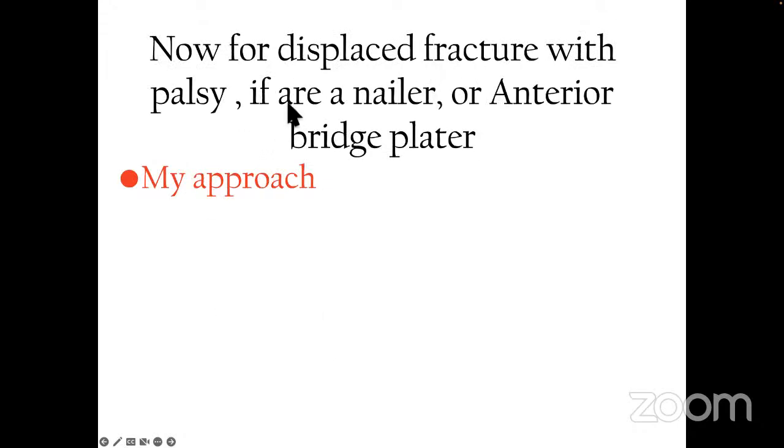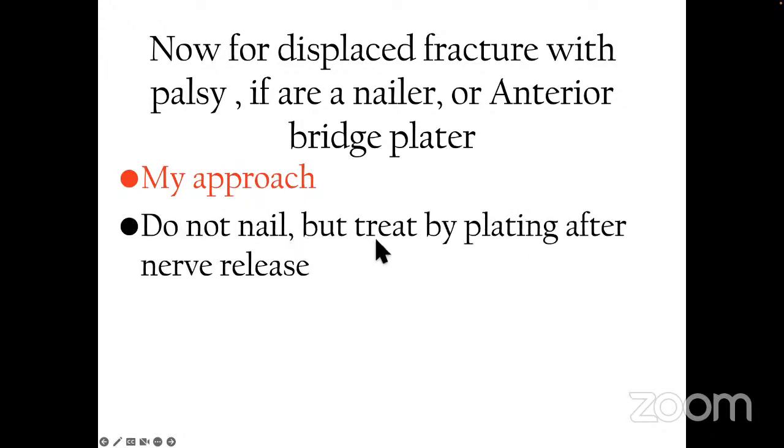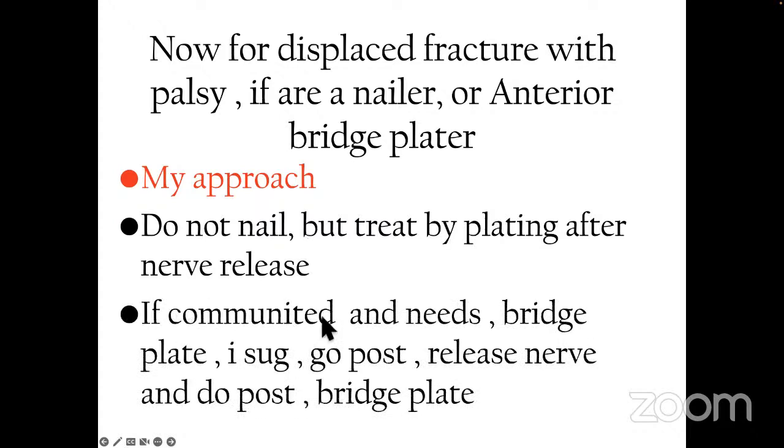Now, with the nerve palsy, if you are a nailer or an anterior bridge plater, what to do? If you are a posterior plater, then there is no issue. So my approach is, do not nail, but treat by plating after the nerve release. If it is comminuted and needs a bridge plate, I suggest go posteriorly, release the nerve and do a posterior bridge plate.